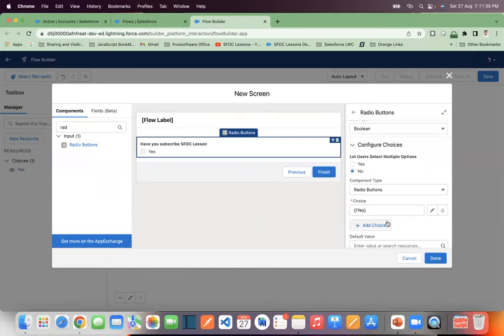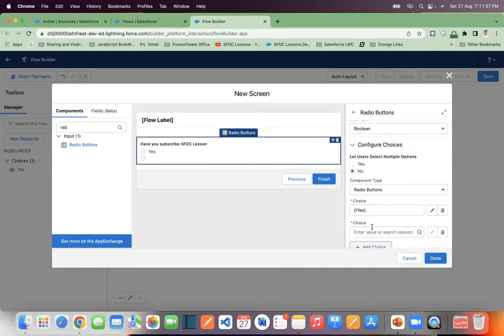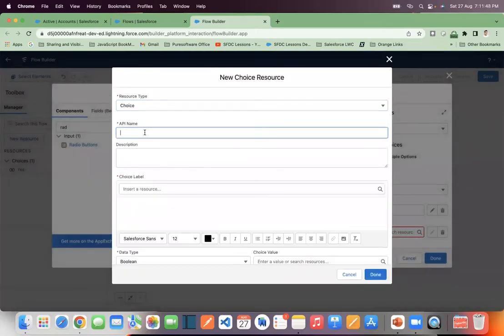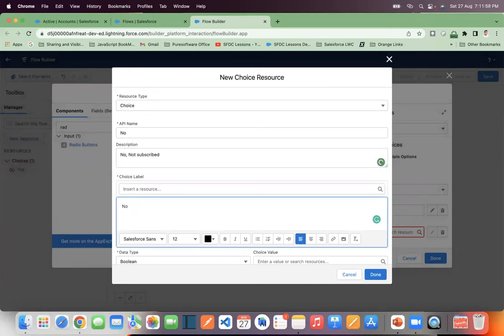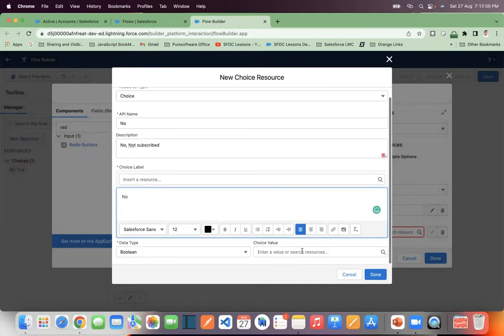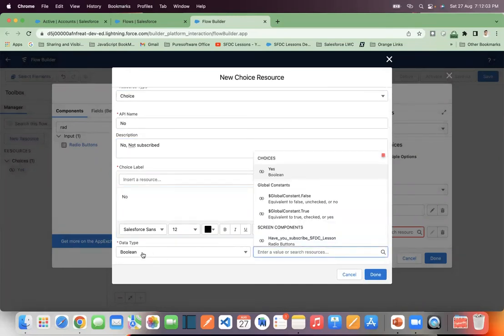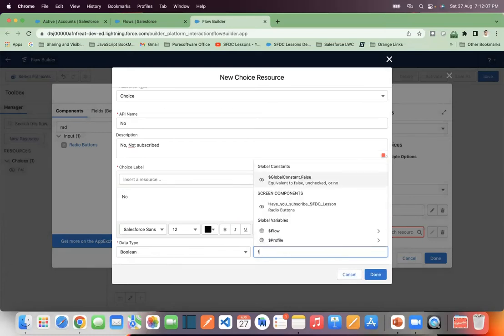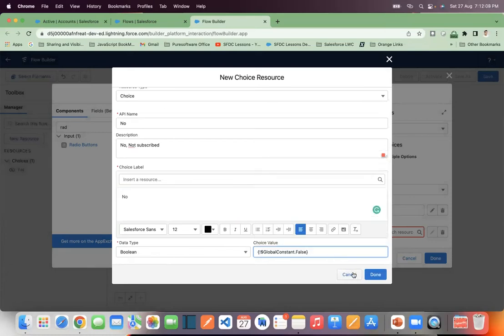I will create one more choice. I will create choice again. So I will say no, not subscribe. Here I will say no, and in the data type we'll select boolean, and here we'll say false. Okay, done.